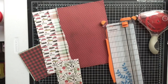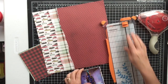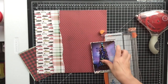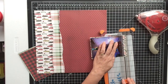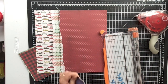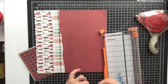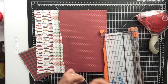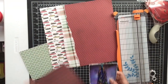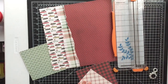And then of course I'm going to trim it down a little bit. And then I'm also going to distress the edges of these papers as well. So once I distress this one, then I'll go in with the next one, and then I believe I do the green last. And it's kind of like a lime green and a hunter green paper, but it's really super cute. I love these colors.